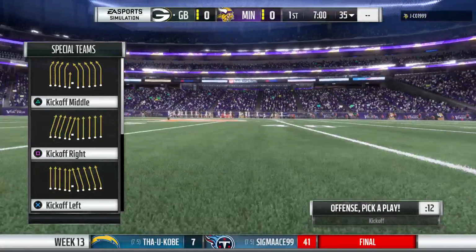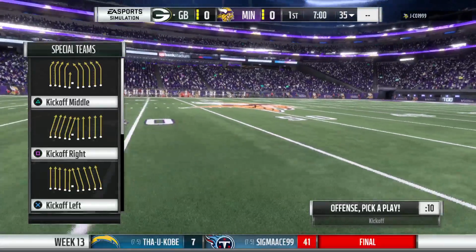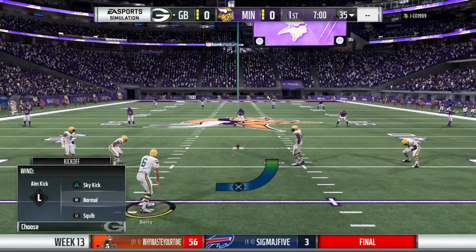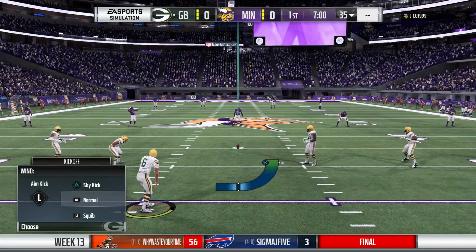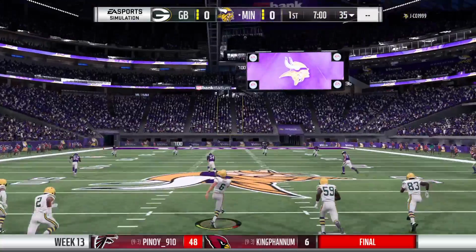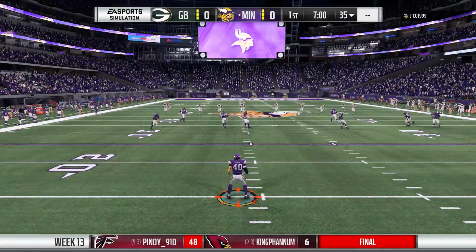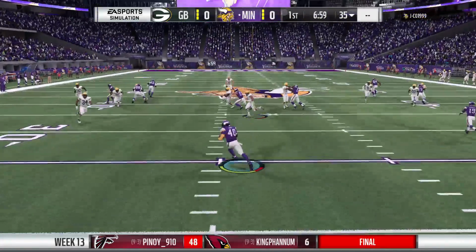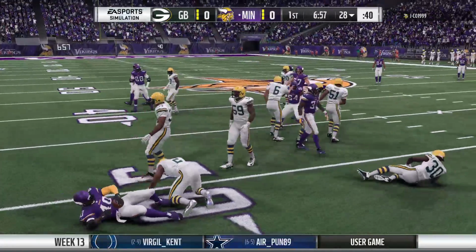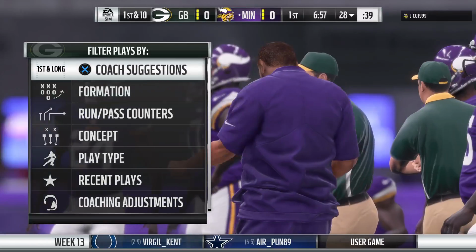The scene a few moments ago, here it is. It's unlike any other in sport as both teams made their way out of the tunnel. These folks are fired up as their guys are ready to do battle between the Green Bay Packers and the Minnesota Vikings. It's a short kick, taken at the 15. Powers through it. And he's up across the 25 and down at the 28-yard line.